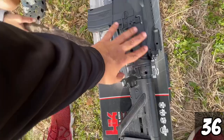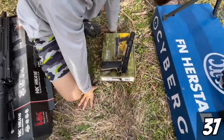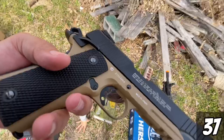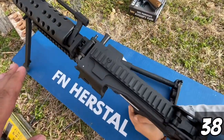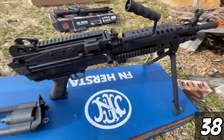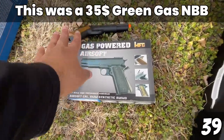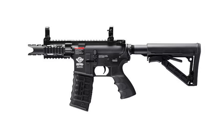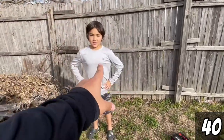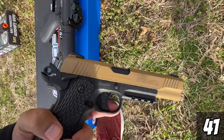Next one — HK 416, CO2 powered, semi-auto, six-round burst. This one was really good. Next up we have the TAC 1911 from Elite Force — this is our CO2 powered blowback airsoft pistol. We have the FN — our first and only LMG — this is the M249 Para. We're starting arsenal update number three. The HFC gas-powered 1911 — this is green gas. Next one — we have the G&G Firehawk, one of my favorites.